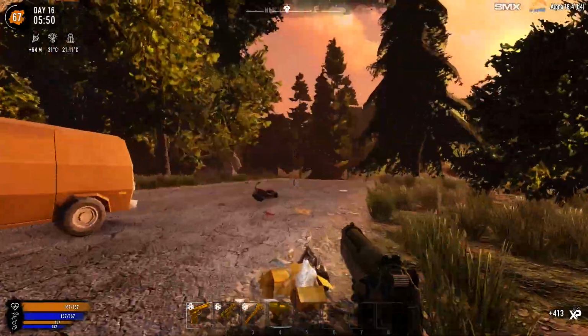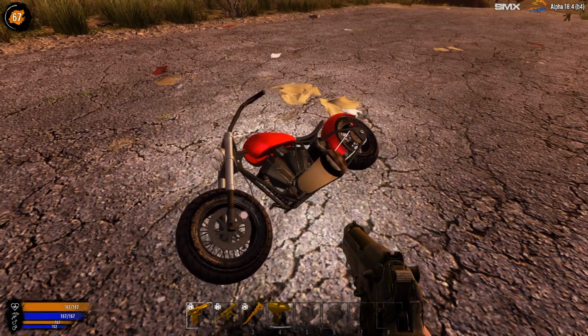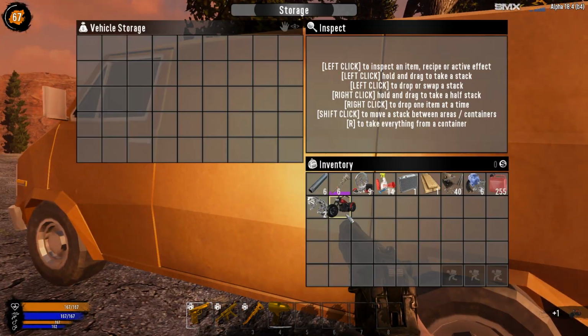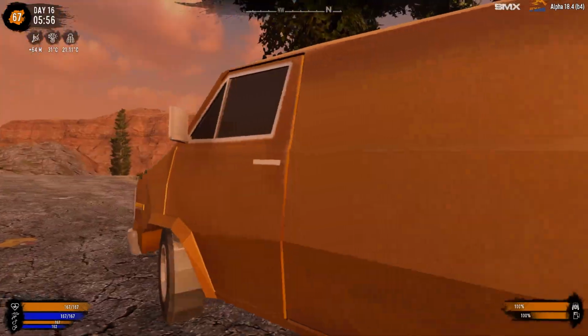Okay, so now we have a working vehicle out of it. Let's empty the motorcycle. Anything in there? No, so let's pick up the motorcycle, and we'll store that in the truck, together with everything else except for our wrench and vehicle parts.